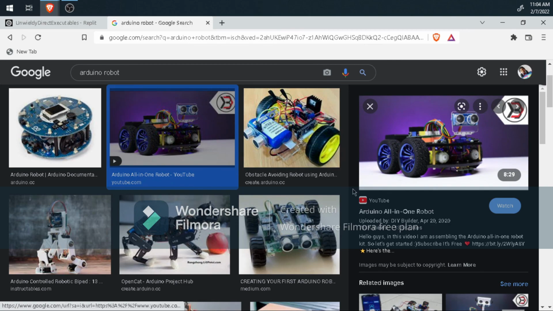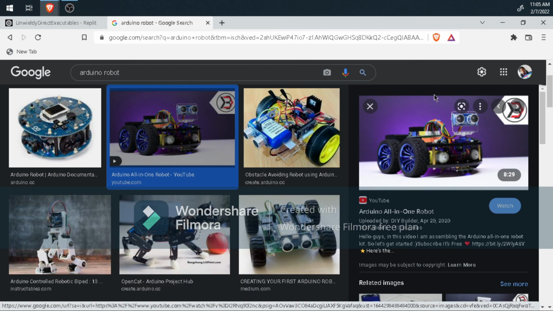You can make a robot by assembling an Arduino, doing that stuff, blah blah blah. You can check it out. I think you can find it on Amazon, or an Arduino kit at computer stores, big stores like Walmart.